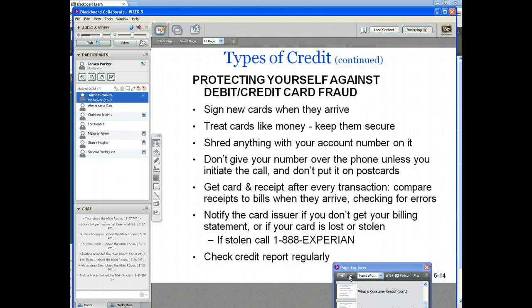Experian, that's who they've got listed there. There's 3 big credit bureaus, and Experian's one of them. They can do some magic there and deactivate the card, but you're best to call your bank directly. This checking the credit report regularly is a good idea, but to catch the early fraud, you're probably going to have to see it on your statement yourself, which sort of drives you to simplify things and have less.